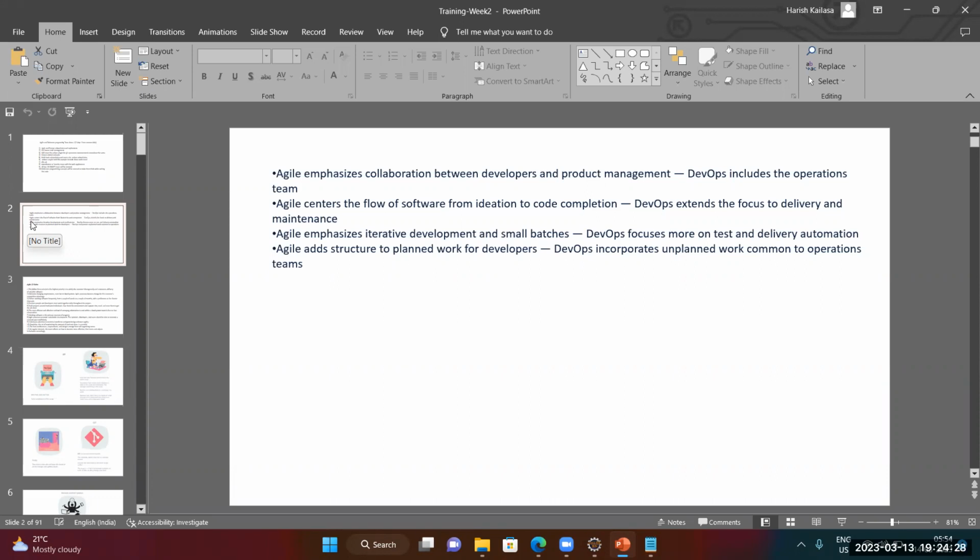For each sprint, you are responsible for completing the stories assigned to you. Those stories carry some output that we deliver to production. This is how agile works.